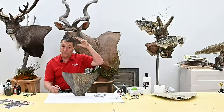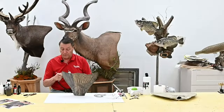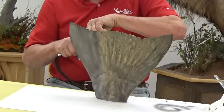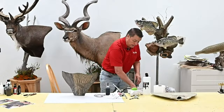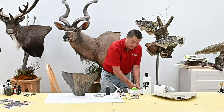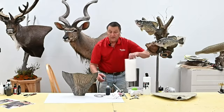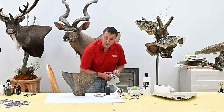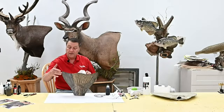You rebuild the bottom jaw. You set the eye in probably a fix-it scope or an epoxy scope, and probably re-fixed any damaged areas that you had, and rebuilt his vent and any shrunken areas or holes or hook things or stringer marks. So you repair all those. That's the first thing you're going to do, and we always did that with a color that matches the skin. So if your skin is dark, like say it's a smallmouth and it's kind of a platinum-y color, kind of a browny gray color, softly cover your epoxy areas. So that's the first step.